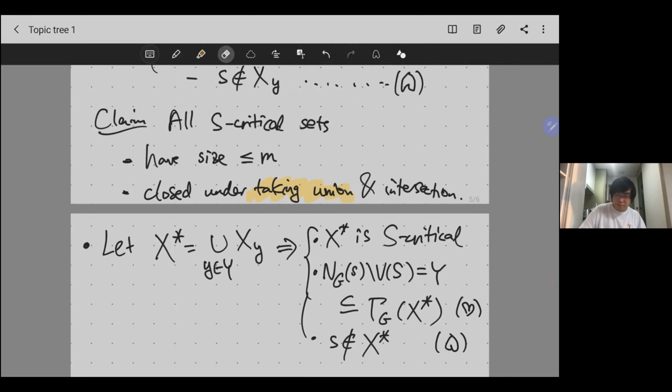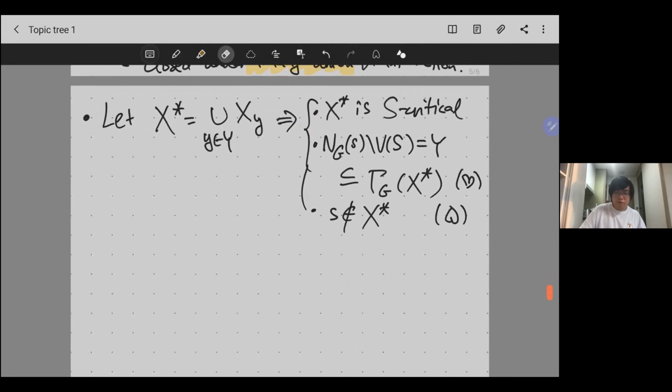Okay. Now let's proceed to finish it. I think we're kind of on time. We're almost done. So as you can see, even though it's a little bit technical, basically you do what you're supposed to do, right? Suppose none of this extension is legit. Then we try to find the set that witnesses that our original subgraph S is not legit, okay?